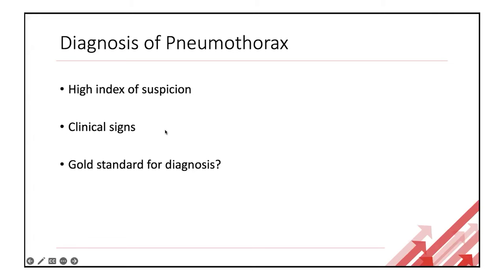So clinical signs and symptoms. You have to expose your patient. Anterior chest exam, is it symmetrically rising, symmetrically expanding or not? You want to percuss, is it equal resonance on both sides? Is one side hyperresonant? Because air will definitely be hyperresonant. Then you want to auscultate, are there breath sounds or not? And you auscultate in the different areas of the chest, anterior chest, superior, mid, lower, then lateral and posterior.